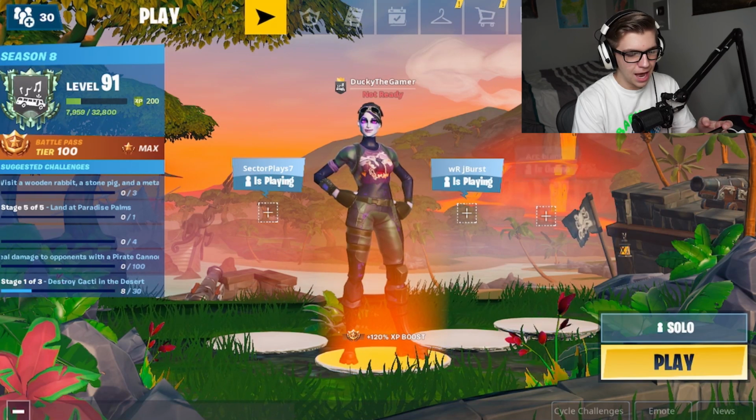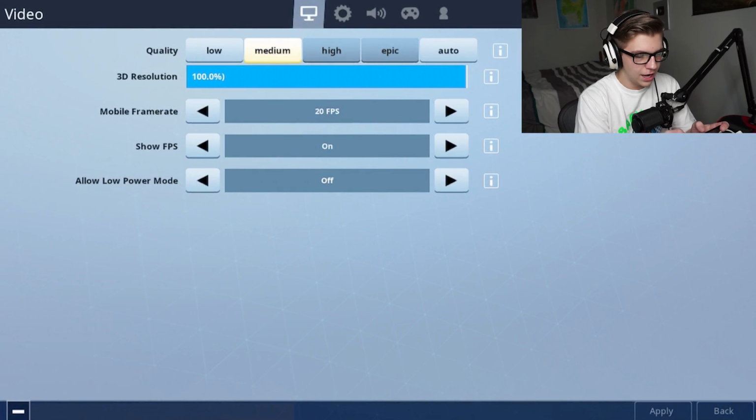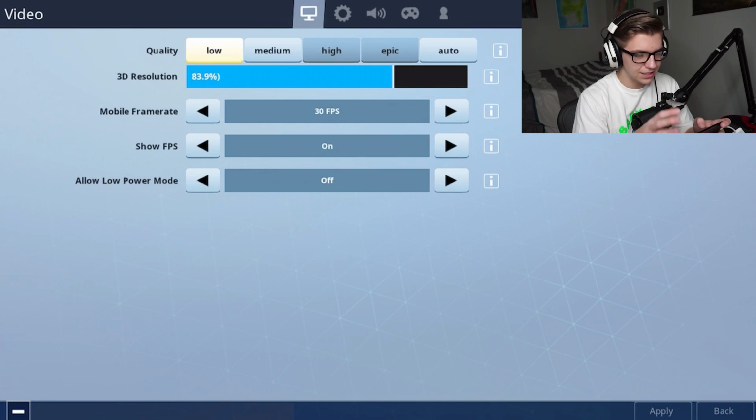So as you guys can see in the top right hand corner, I'm rocking 30 FPS. I'm on my iPhone 7 Plus right now. I have 20 and 30 FPS, medium, low graphics. I'm actually going to put on low because, like I said, my iPhone 7 Plus came out, I think, 2016 or 2017, does not have 60 FPS support natively.